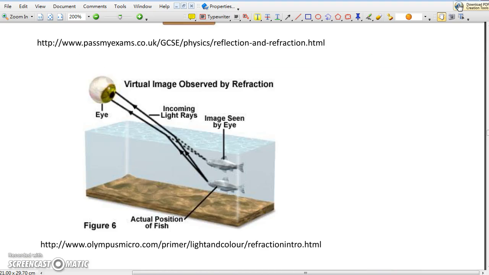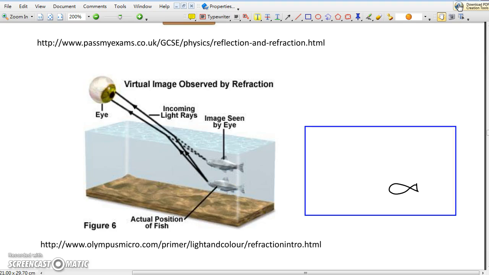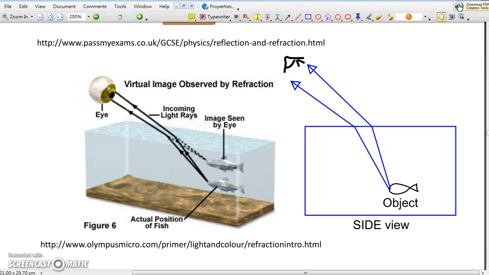So for a situation like this, when the observer observes the fish underwater, we may draw a diagram which is a side view. We draw light rays from the object that go into air but bend away from normal. We draw another light ray, it also bends away from the normal. We produce the reflected rays backward. In this way, you may mark the position of the image, and you can see the image is a little bit higher in position than the object. And you should note that where you see the fish is not actually there.